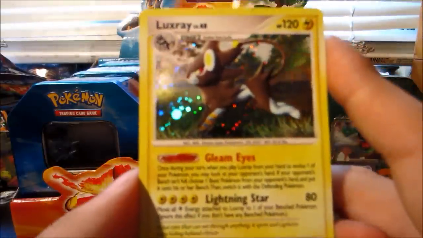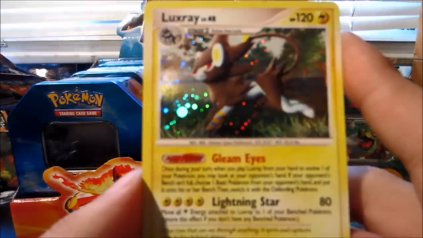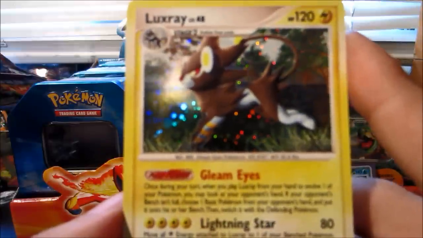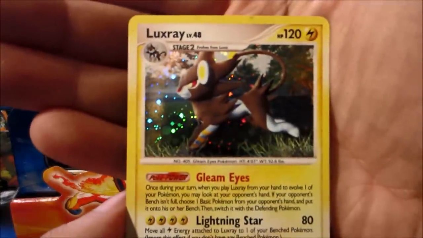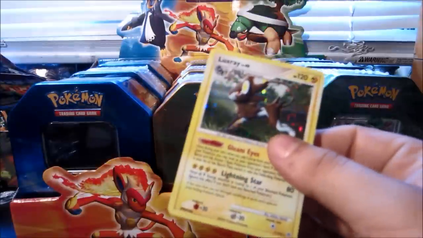Oh my god. This is why I said Diamond and Pearl series packs, like Mysterious Treasure, Secret Wonders, Diamond and Pearl base, all that fun stuff, have the best holos in any Pokemon TCG set ever. Check out this freaking Luxray. Oh my goodness, that is a powerful, powerful card.